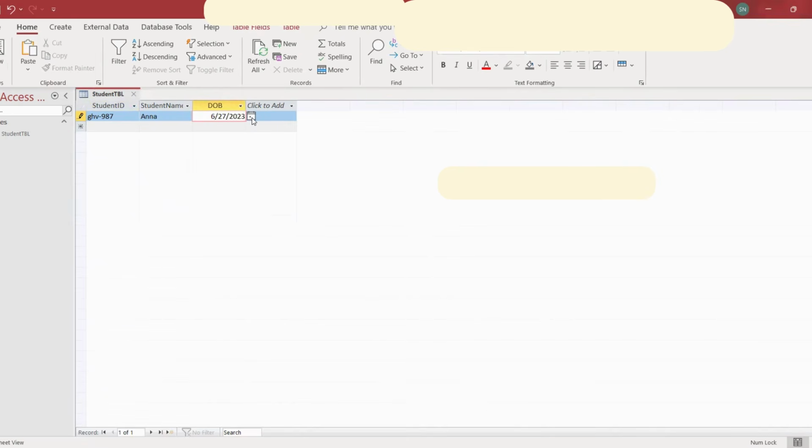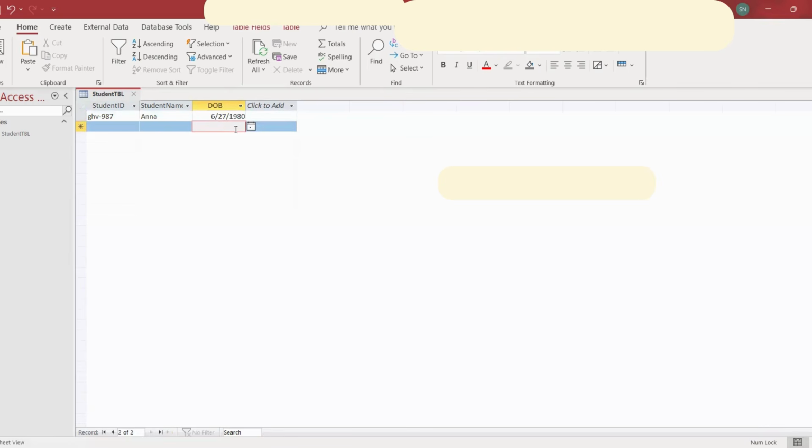Because 1980 is like 40 years ago, I can't be going 40 years back using this arrow. So I'll put in the current year, June 27th, and then I'll type 1980 here. And that's perfectly fine. And that actually saves a lot of your time in the exam.